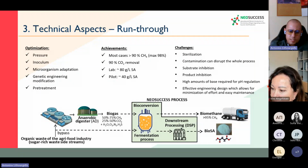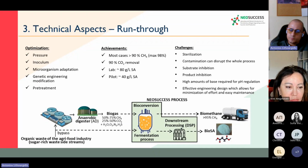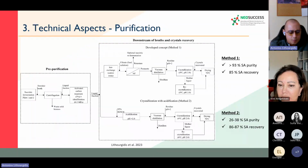Many people usually don't pay attention to this, but in my opinion, it is not negligible, because when the acids are being produced and when we also saturate the liquid with CO2, the pH is dropping down very rapidly, and we need to keep track of it and to pump it right up. And in an overall sense, we have to have an effective engineering after all this testing, which allows the minimization of effort from the staff, so that we can easily maintain it if we need to fix something over time. I will not keep you any longer.